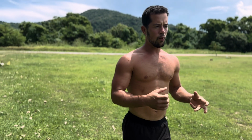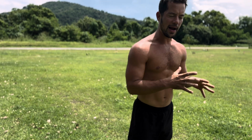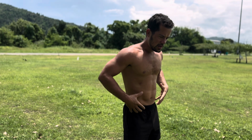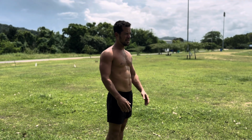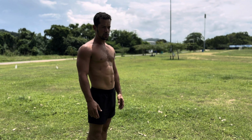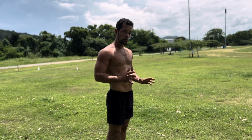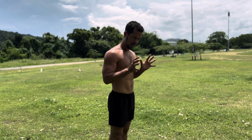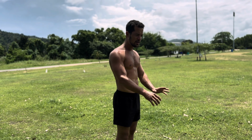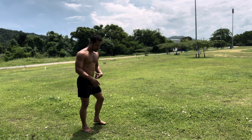Next, what we want to achieve is some kind of impact. You want to be able to support some impact. But see, already when we jump, it is a very strong impact. The jump goes almost 2 meters, and that's a lot for the wrist to support and shock absorb. It's a lot. So let's do it from standing.